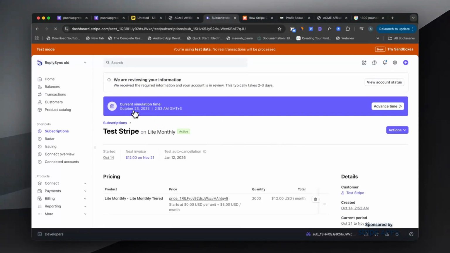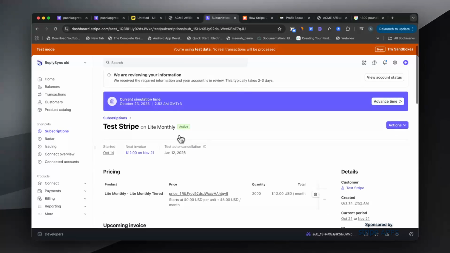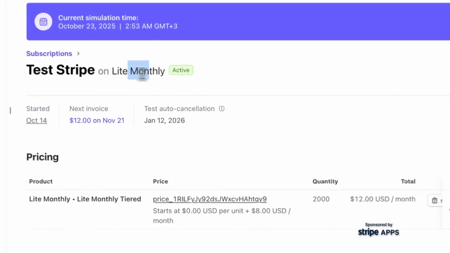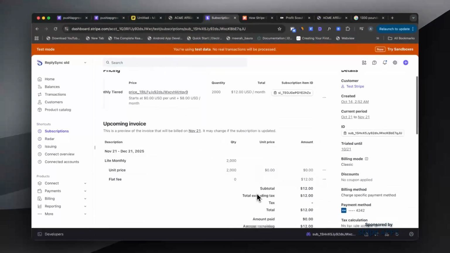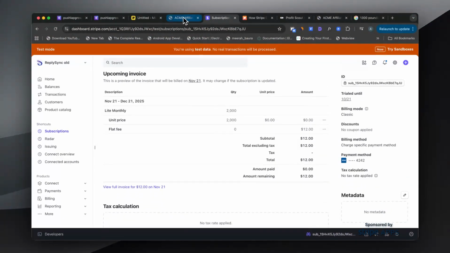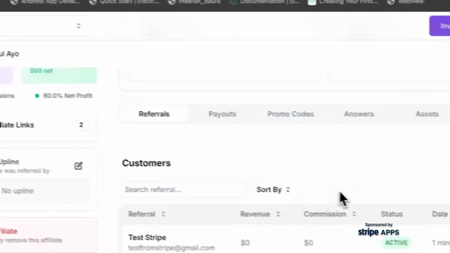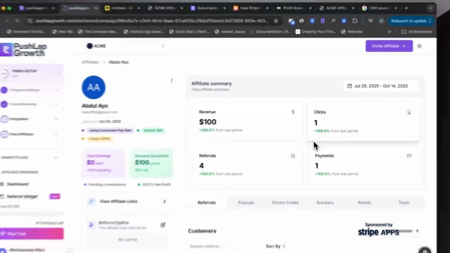And now this is currently on October 23rd. So this person has made a payment for Light Monthly, $12, right? And we will wait for PushLab Growth to process that in the back end. So let's see if it's already been processed.